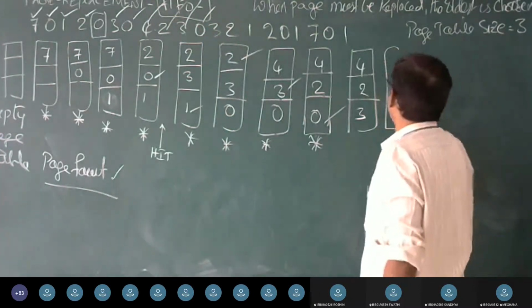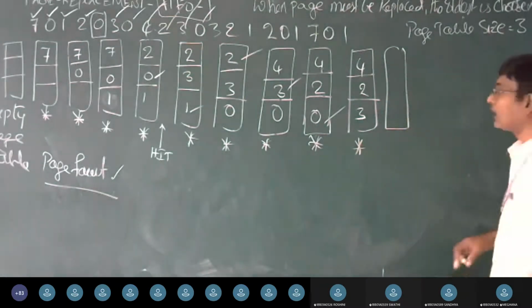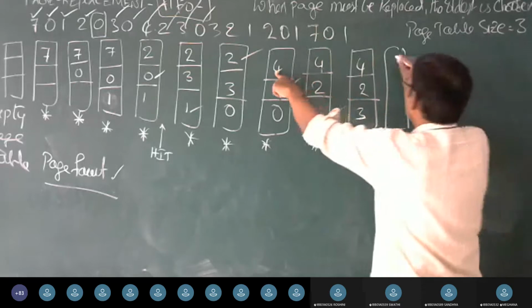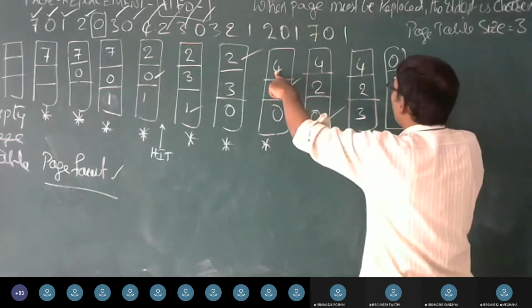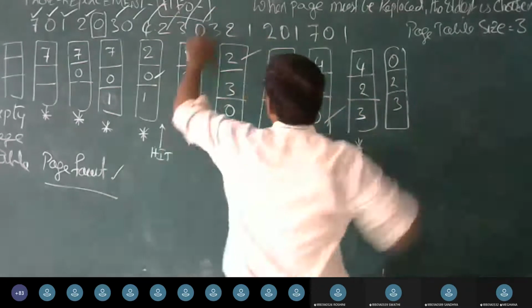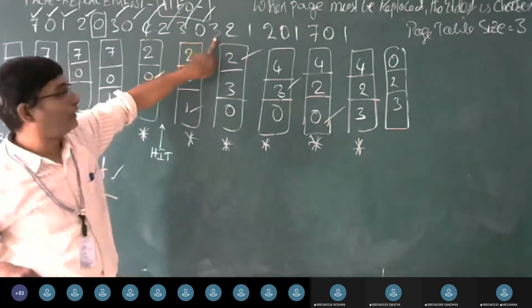Again, 0 failed. That means a page fault has occurred. Now in this, which is going to have maximum occurrences? 4 is going to have the most occurrences. So I'm going to take up 0, 2, and 3. So that is up to that. Done. Next one we are going to see 3.